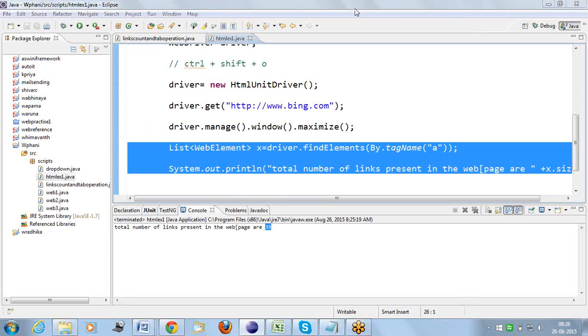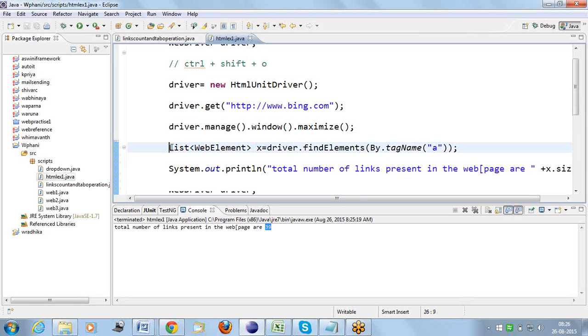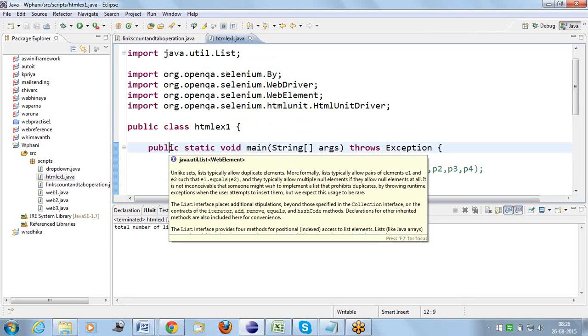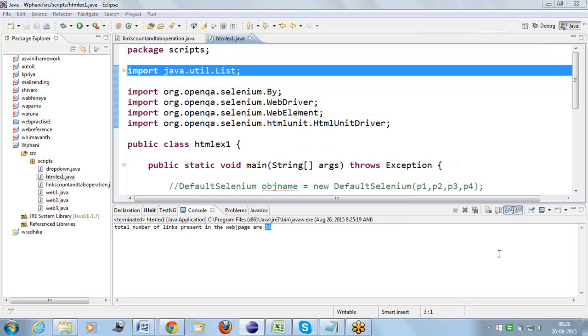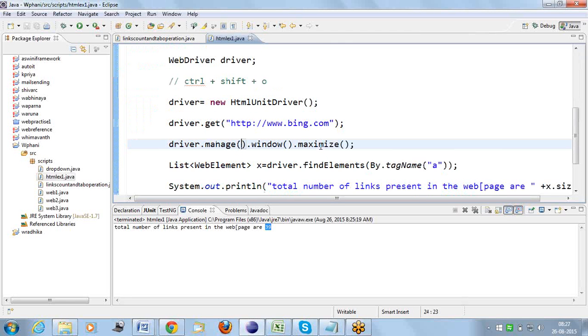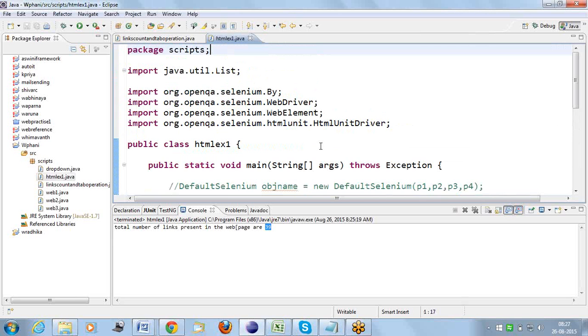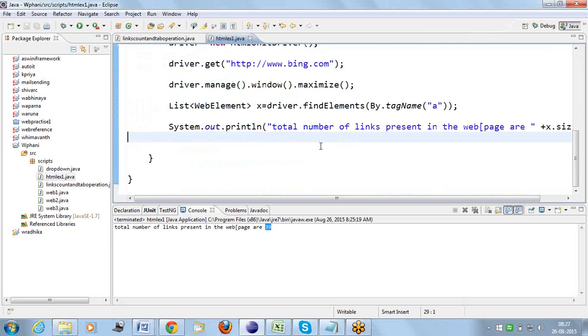So this is the way, if you're getting an error while trying in Eclipse, see here, first of all, for this List, you need to import java.util.List. Whenever you import a different util, it will definitely throw an error message. So you need to import List from java.util itself. Try this one, and if you are having any issues, please share your test script. I will look into your scripts.